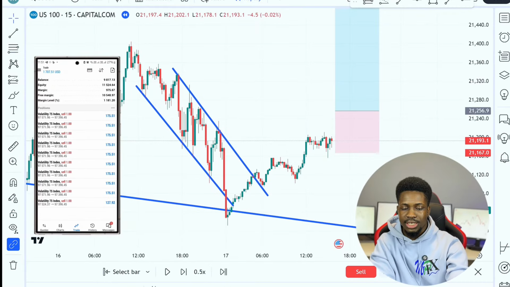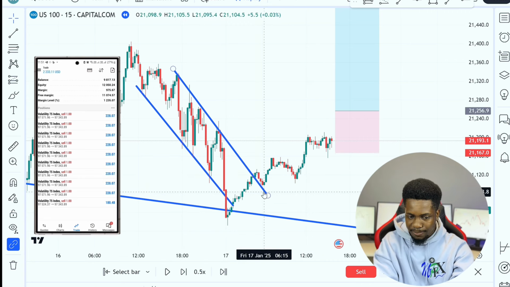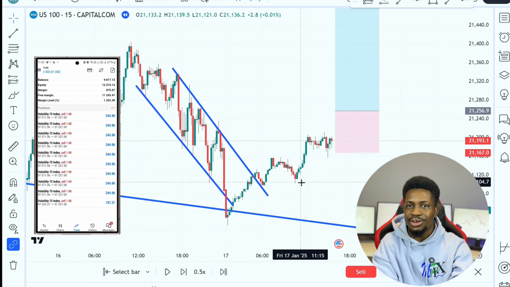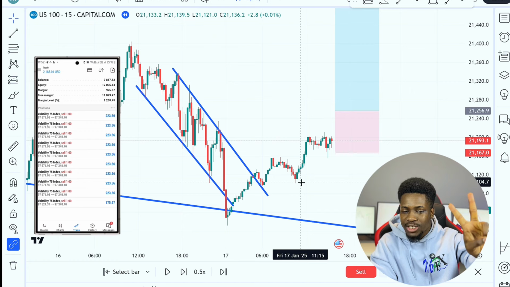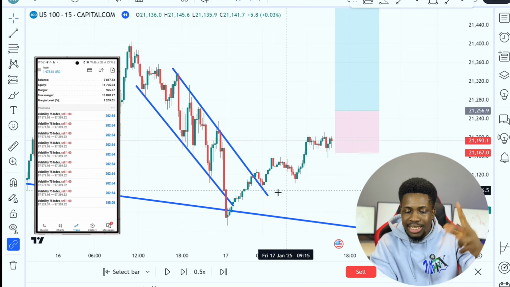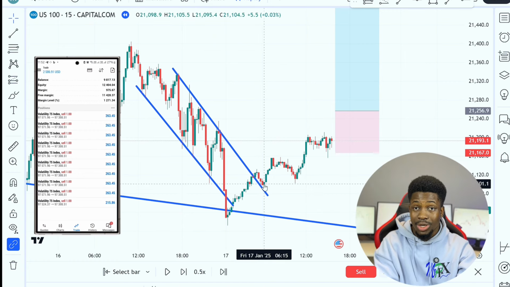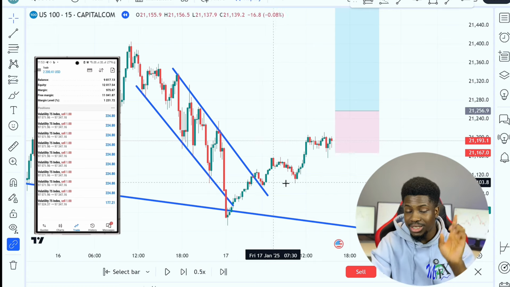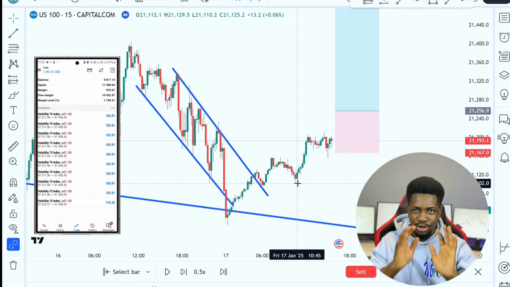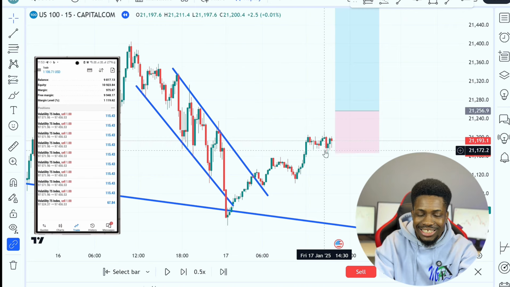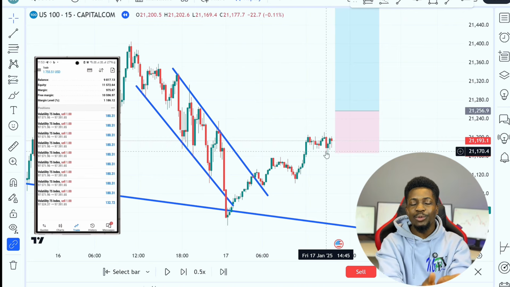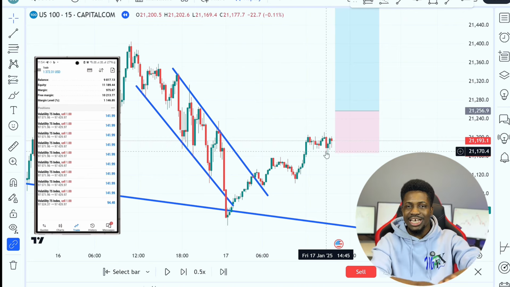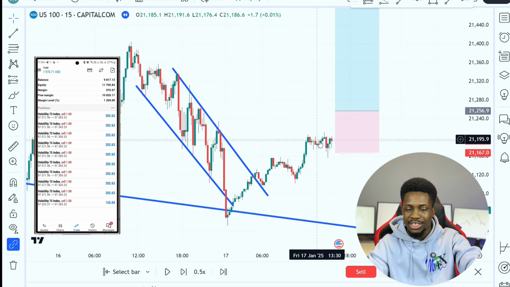Now, what did you notice? It pushed up from this region, came back to give a retest, came back to give a second retest. Now, these are the two aspects that we can zoom into the trade, right? Now, if you moved into this trade about this region, perfect for you. If you missed that, then this is the second entry, also perfect for you. If you missed that, then this would be the third entry. Now, why would this be the third entry? Because this is actually a nice build-up happening around this spot, right?